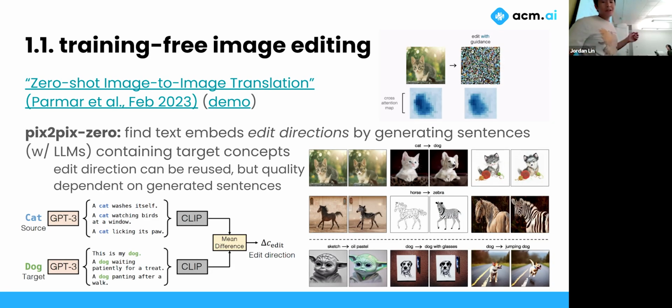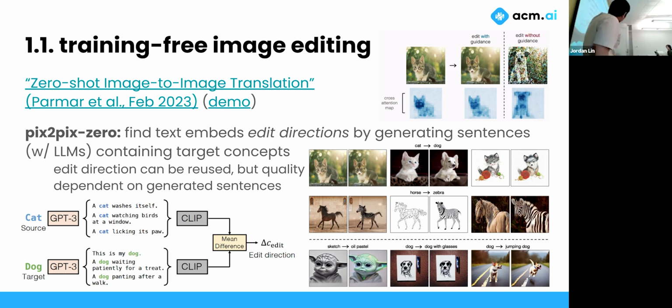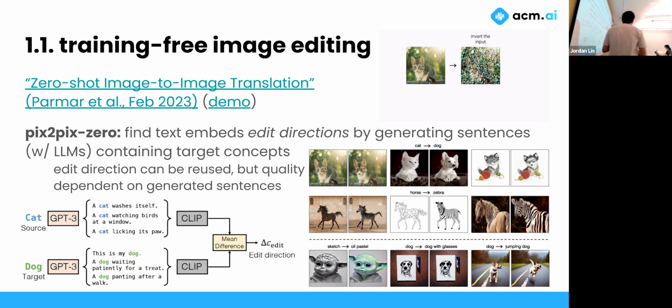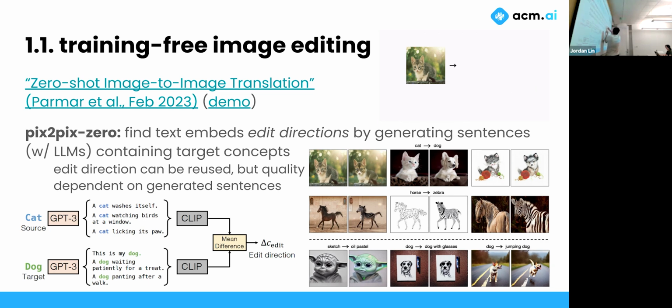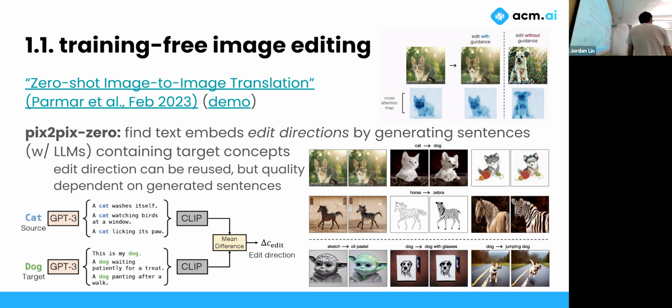And then we have another one, which is zero-shot image-to-image translation, or pix2pix-zero. This one's a little bit different. It does this, but on the text prompt directly. So the idea is this. Let's say I want to figure out some edit direction on the text prompt to go from cat to dog very reliably. If you were to just do the whole null text inversion thing, what happens is the image looks similar, but say the dog may look like that, right? It looks a little bit too different. What if I want them to look much more similar? And the key is to just touch the text prompt, don't touch anything else.